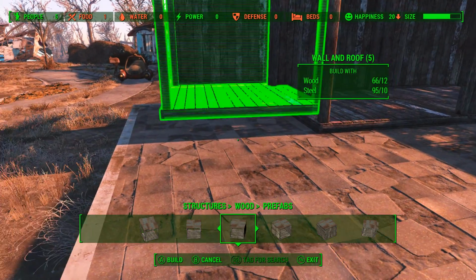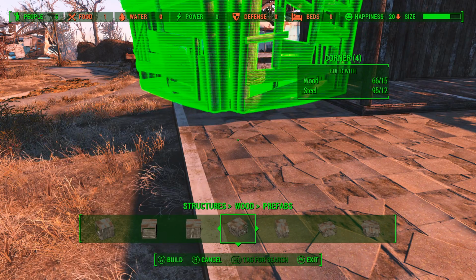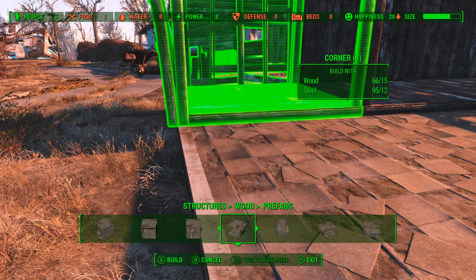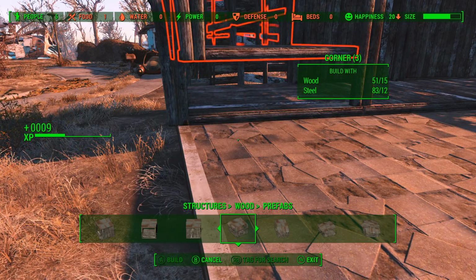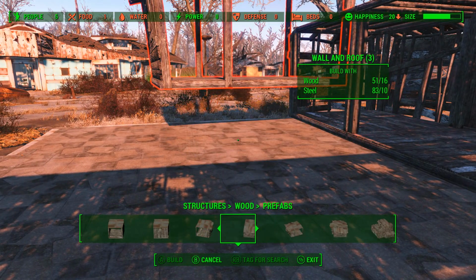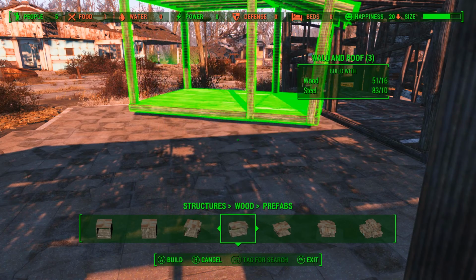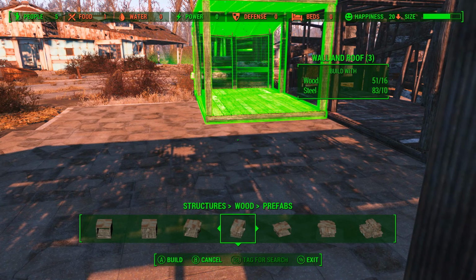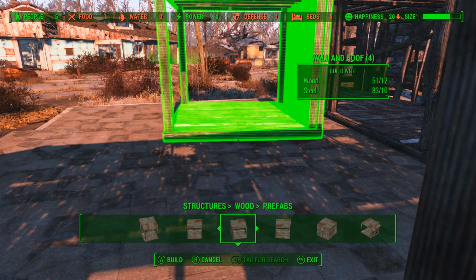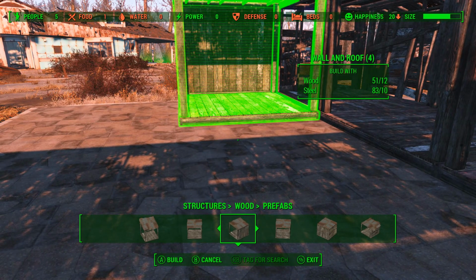Cool. Another corner. We'll flip that all the way around. Like that. Perfect, right? Good stuff. And we'll put in another wall and roof. No, that's not it. There it is. That'll plop right in nice right there.